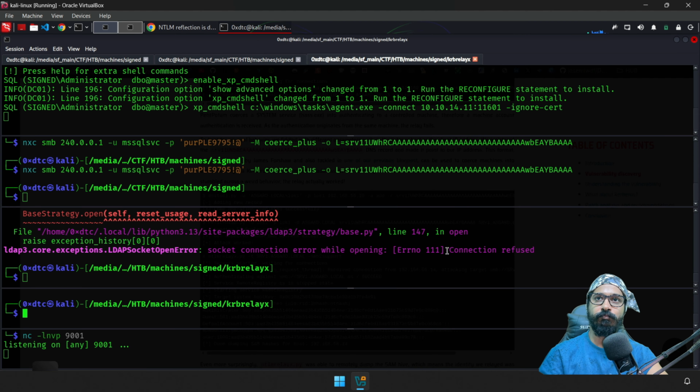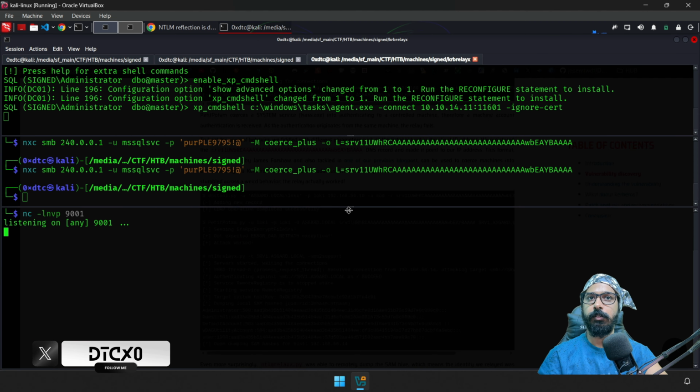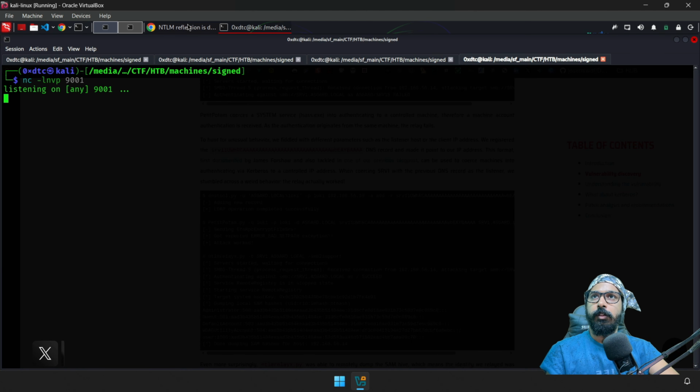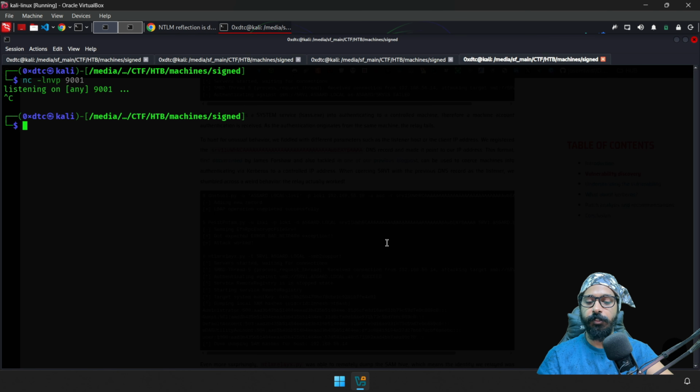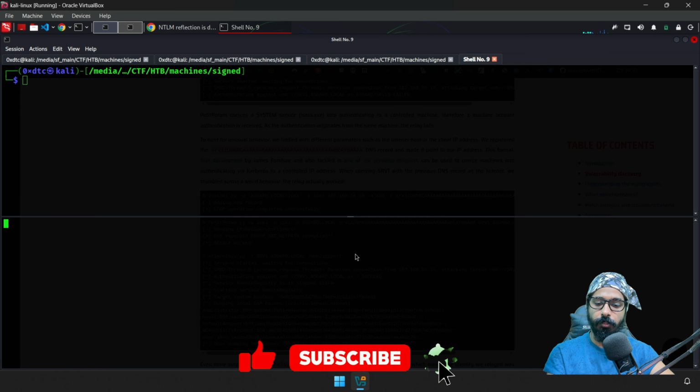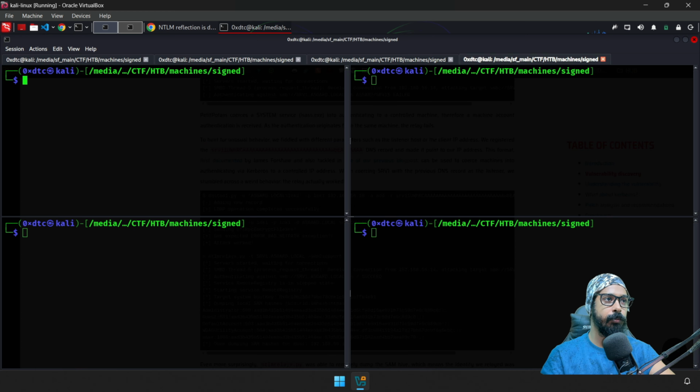It didn't. Let me clean all this first, and we'll see. I'll clean this too. Exit, open a new terminal, netcat listener, we'll start it here. Let me see what I can do. And I think I'm making a mistake here itself. Clear. Let's kill this terminal. We'll do this and this and this. Now let me paste the commands that I have. First we're going to do this, right?